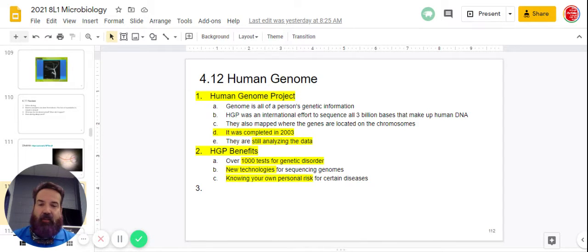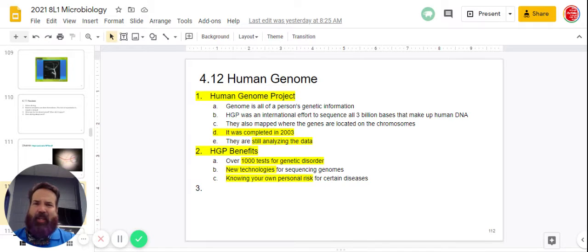And they completed this in 2003. 3 billion bases they sequenced. The trick is that those 3 billion bases make up like 1 million different codons that make up like 20,000 genes. All right, so they're still analyzing some of those genes and figuring out what exactly they do.